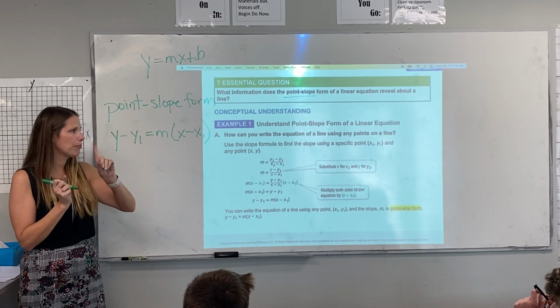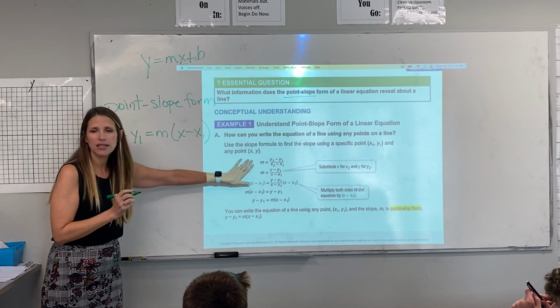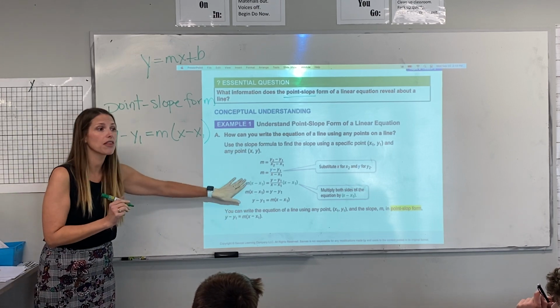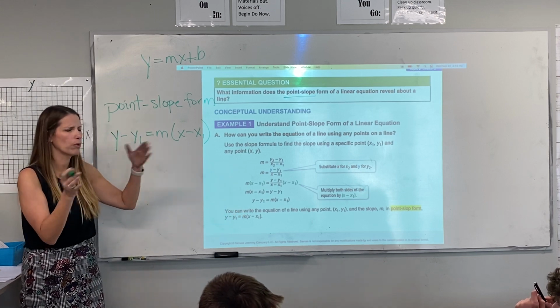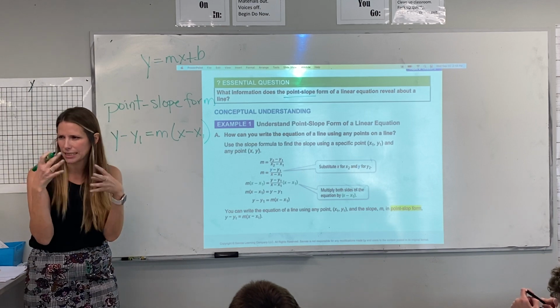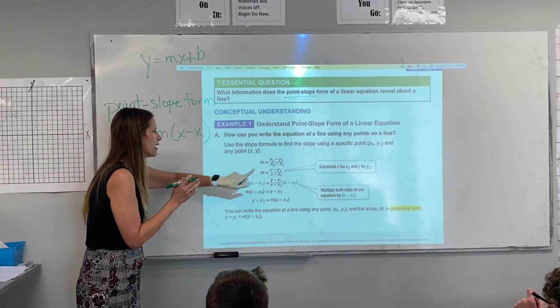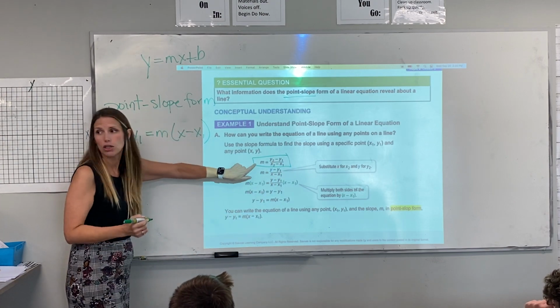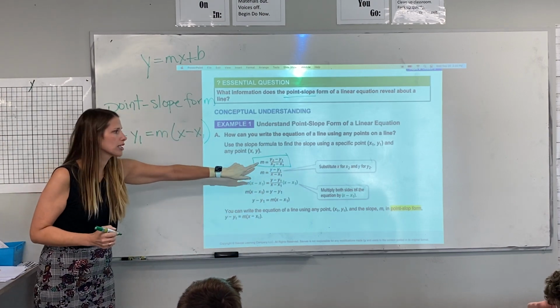The first step, now this is not something you're gonna have to do. If you guys don't wanna take notes on this, I'm okay with that. This is more of the theory. We'll take notes on it tomorrow, when we do an example. It's hard because they don't use actual numbers, they're using pretend numbers. So real quick, what is this? Tell me what that looks like. Slope formula. So we're gonna start with our slope formula.